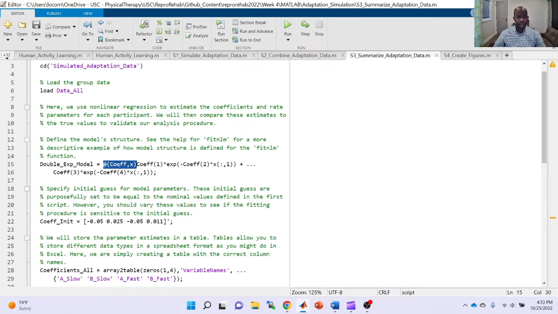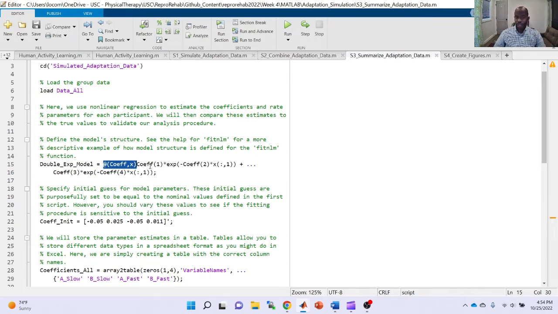The parameter is a vector called coef. This is a vector that's going to have 4 elements. You can see that I refer to coef1, coef2, 3, and 4. These are actually model parameters, which means these are things that we will estimate with our data. Conversely, we also have x, but x is a variable. This is what changes in our data set. So we know that x essentially is going to be our stride number.